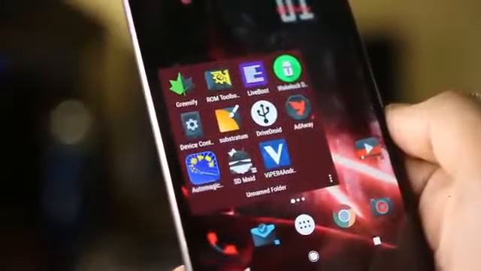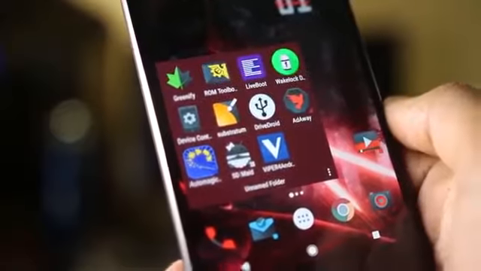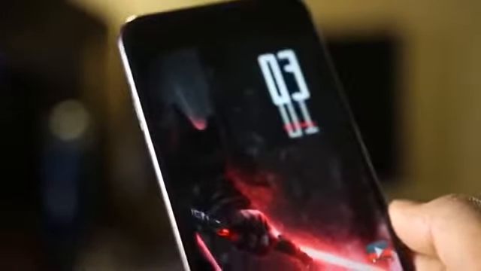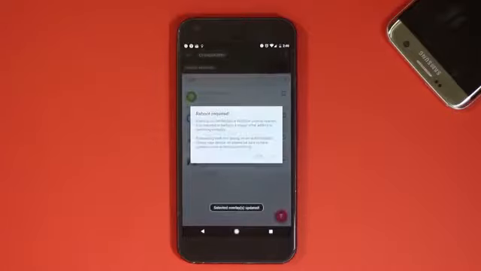So that's all about this video, guys. As you can see, rooting has a lot of benefits. Which apps among this list do you plan to use on a day-to-day basis? And if there is any other app that you would like me to check, just let me know in the comment section below.